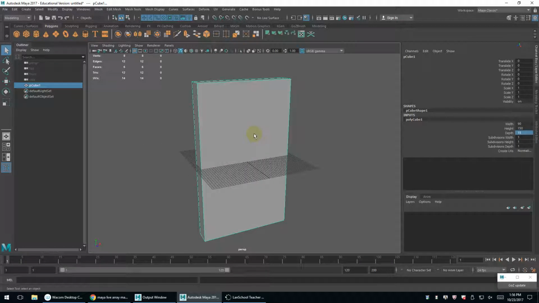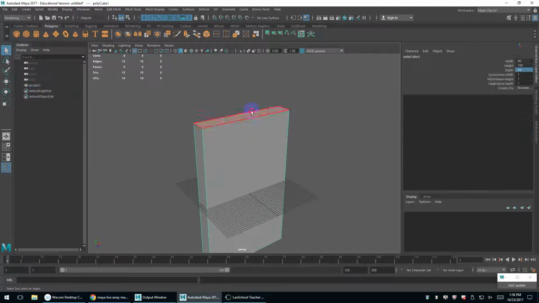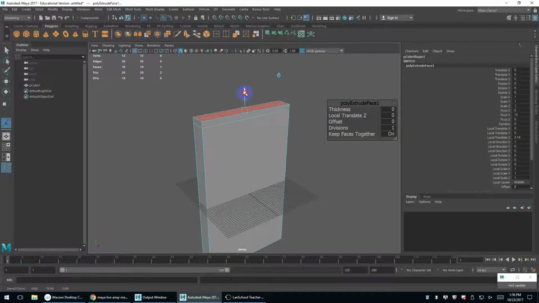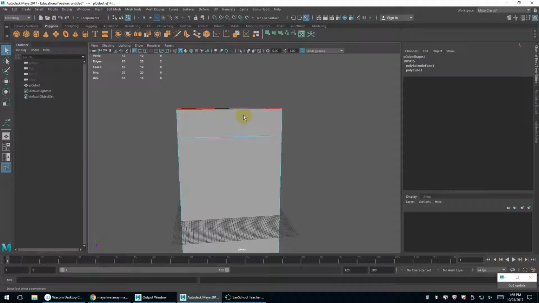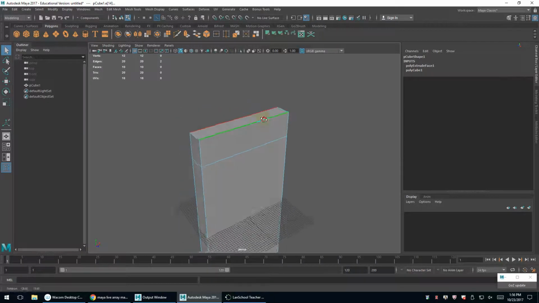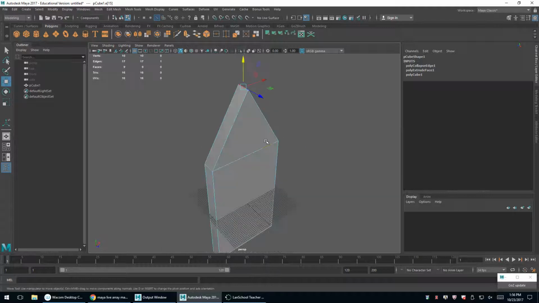I'll often start with something as simple as this, and then I will take the top face and extrude it. Some people have complicated windows that have archways. If they have archways, it can be a little bit tricky to do. So I'm going to collapse these two edges down like so. And if you want a very high arch, we can raise this up. So I've literally got a peak here.